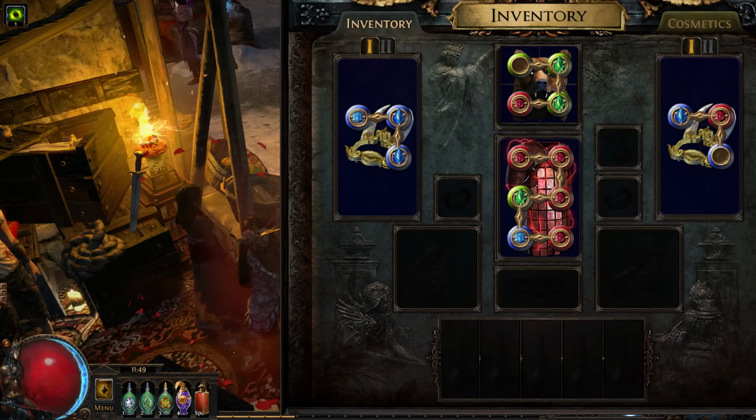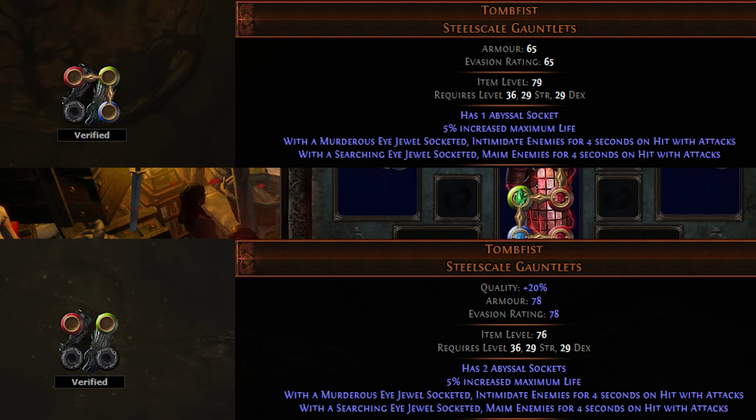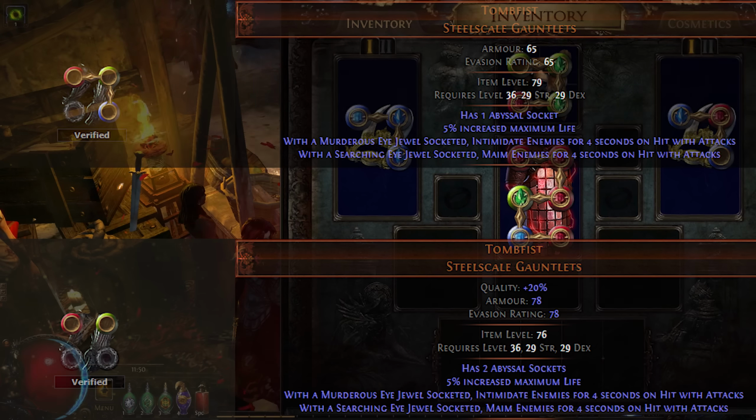Next up, we're going to be taking a look at the Tombfist Steel Scale Gauntlets, a solid choice in a ton of builds, whether it's a 1-socket or 2-socket, even uncorrupted. Putting in a Murderous Eye Jewel causes our enemies to take 10% more damage because they become intimidated on hit. Both the 2-socket version of this glove and some of the good corruptions can get quite pricey, but it's still easy to recommend if you've got the cash.